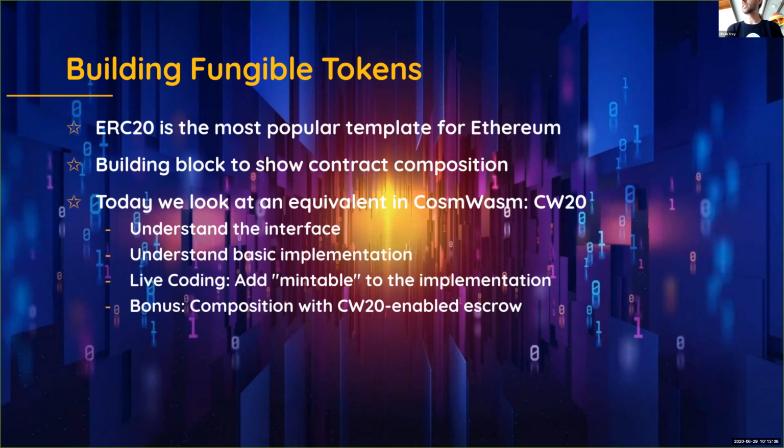So I basically worked on a CW20 interface, which is CosmWasm 20, more or less inspired by ERC20 and 777, with a lot of stuff there for send. And some of the optional extensions like allowance, minting, for example, and burning. And so I kind of pulled this spec together. It's still a work in progress, so I'm definitely happy for feedback on that spec. But I have a basic spec and implementation of it.